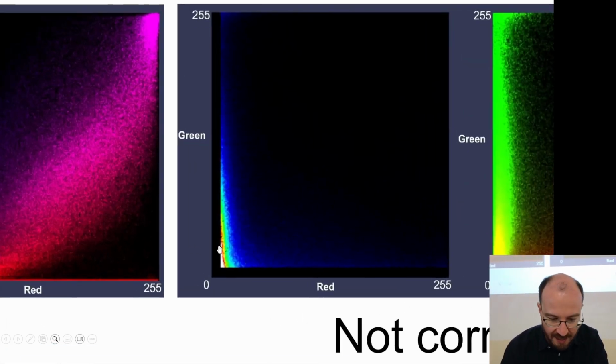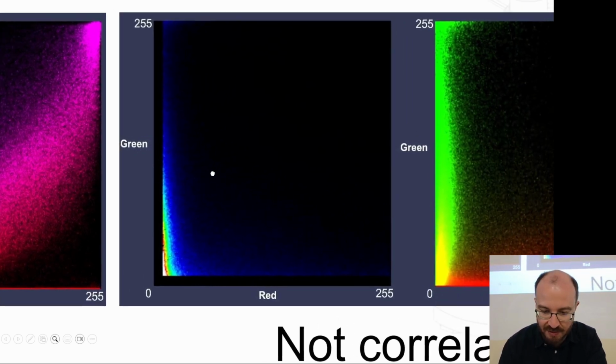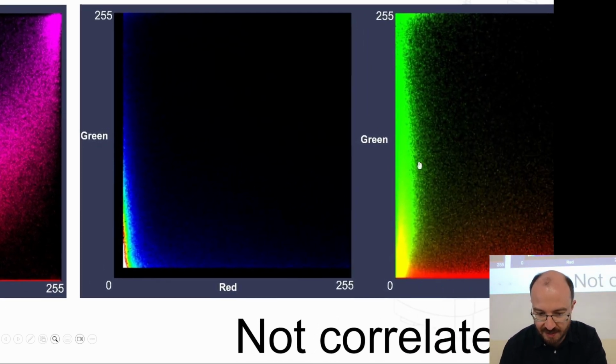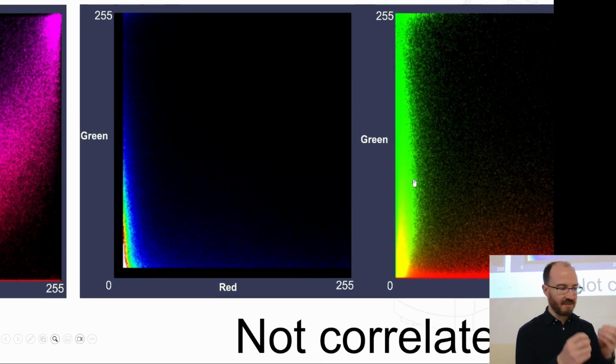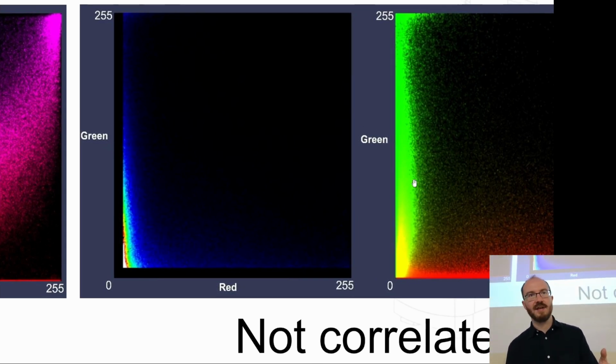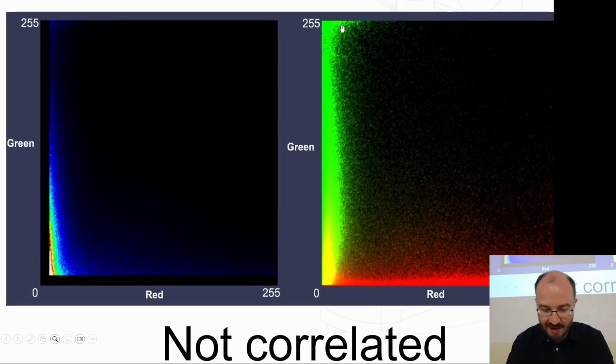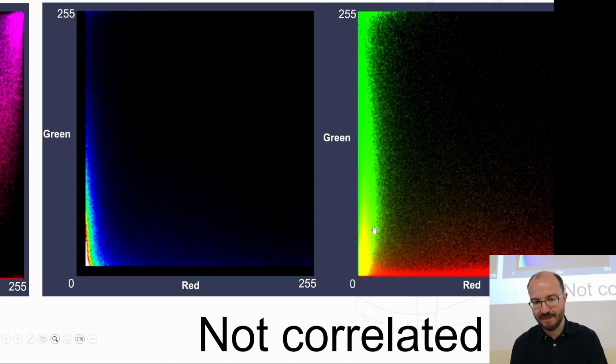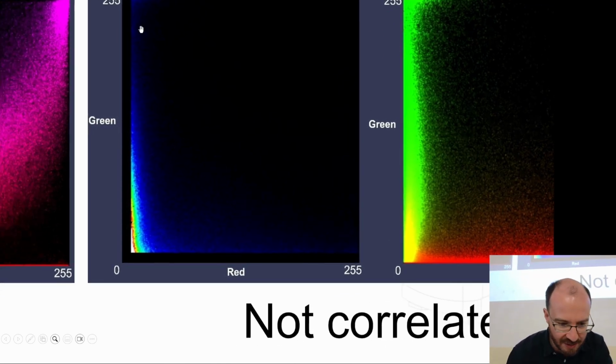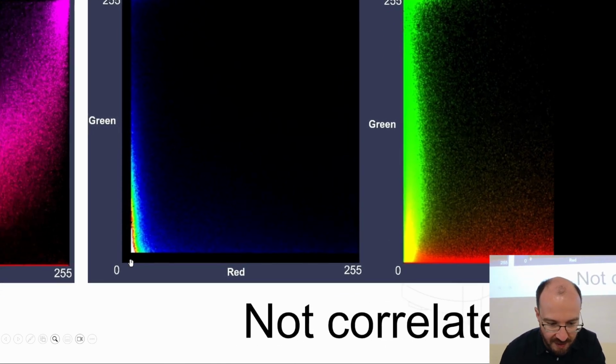You can already see here where the thresholds are applied. You typically want to cut this out. If you see something like this, that means this overlap is due to the fact that the probe was not maybe pure green, it was capturing some in the red channel, and vice versa. So if you see something like this under the microscope, after you plot the scatter plot, this would usually be a good indication that I should put a threshold there to cut this out, because all of this is actually not true colocalization. It is the way that my sensor captured it. That's what I did here: I cut out this bottom portion before I showed the scatter plot.